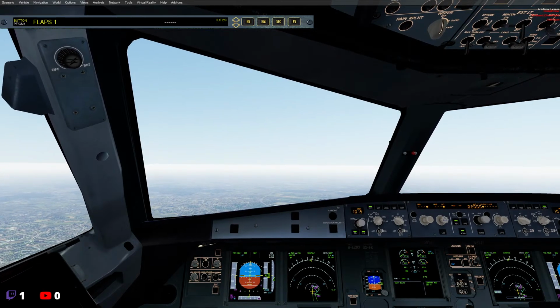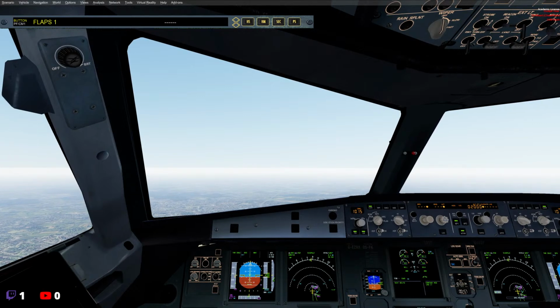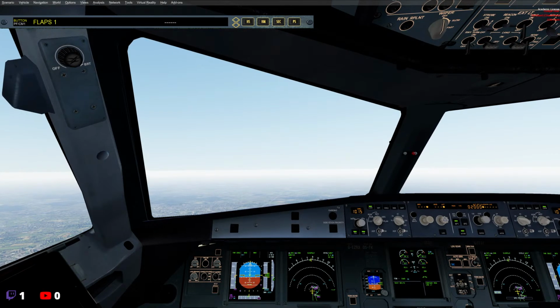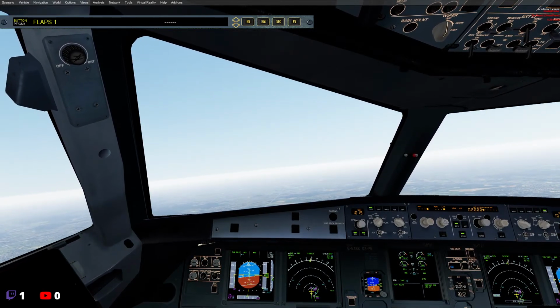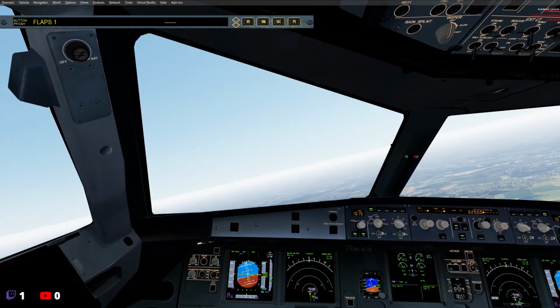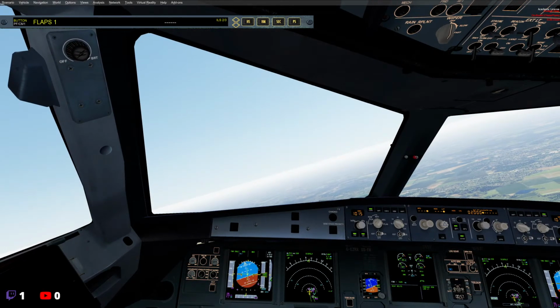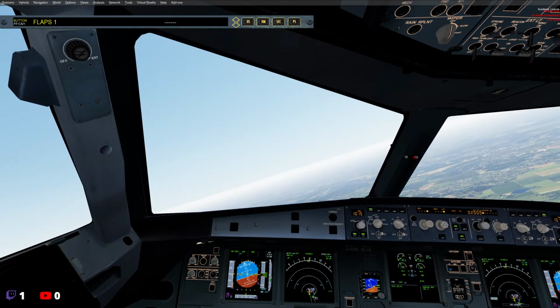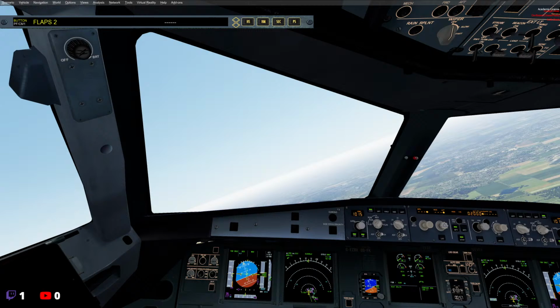Brussels traffic, EZY2064, downwind for 25 left. Flaps 1.